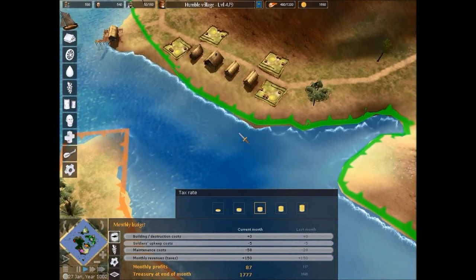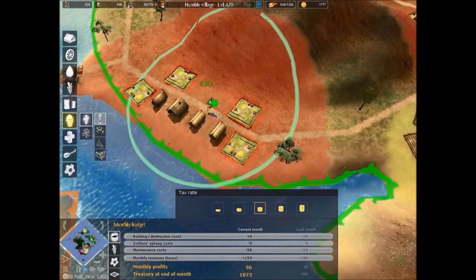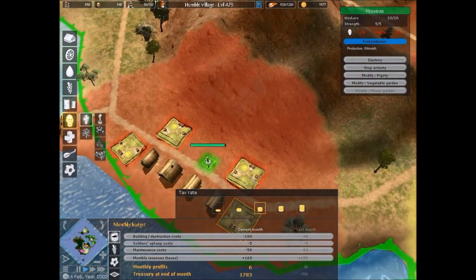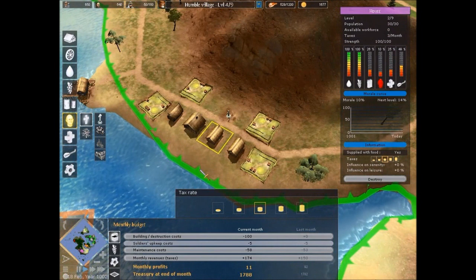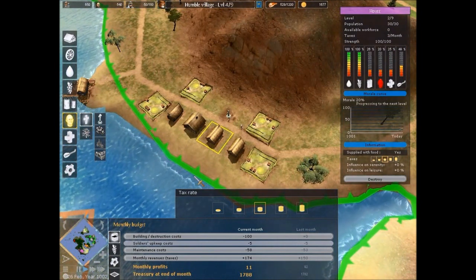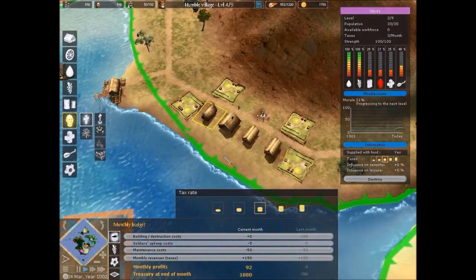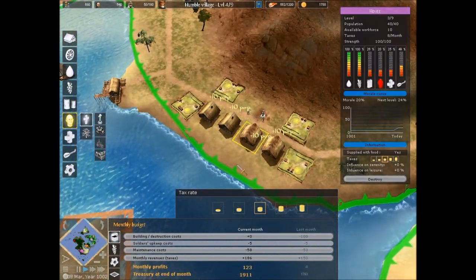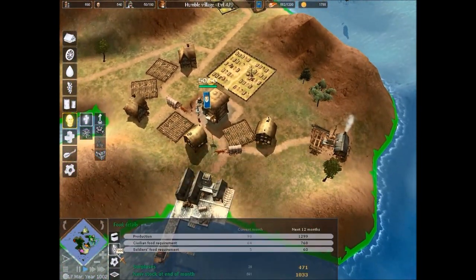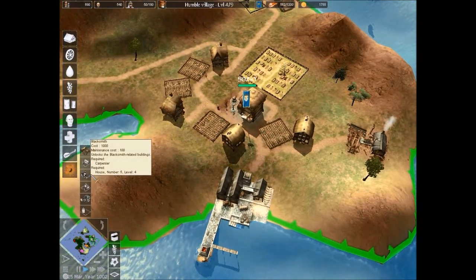Not making that much money. What can we do to improve the serenity? The problem is hen houses do decrease serenity, but they give you quite a lot of food. There we go. It's got enough serenity, so it's progressing to the next level. It just did. But that means we're making more money. More houses make you more money.